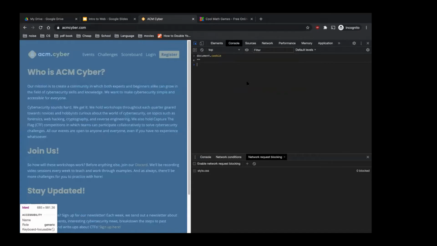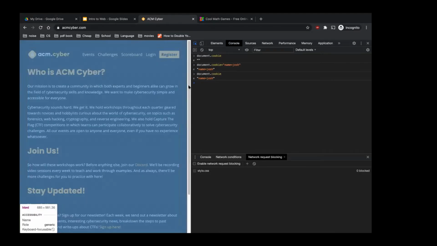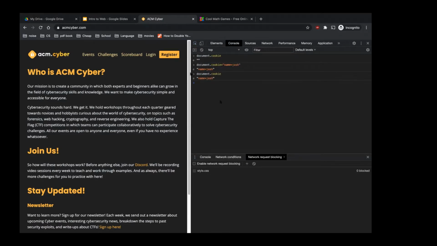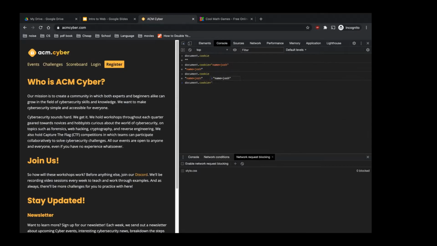But let's say we want to add a cookie. How would we do that? Basically, you do the same thing. You access your cookies, document.cookie, and you set it equal to the cookie that you want. Typically, the very base case is it has a name and a value. So for example, I could do name is equal to Josh. And so I can save that. And when I do document.cookie, I can see the cookie here. Awesome. Oh, sorry. Let's add one more. So document.cookie is equal to cyber is equal to cool.